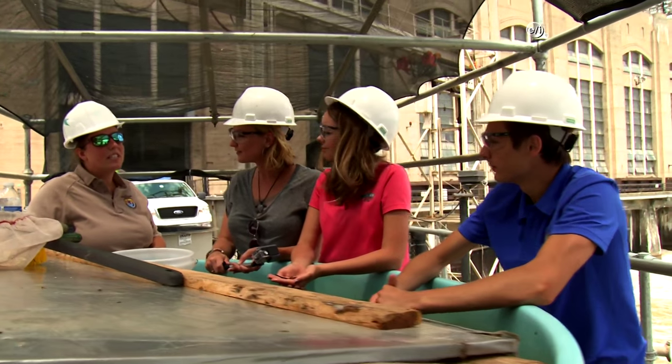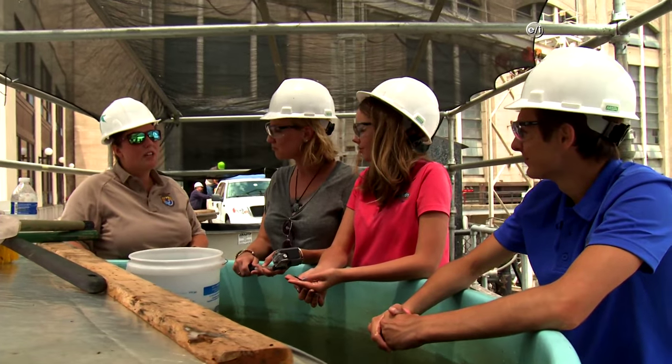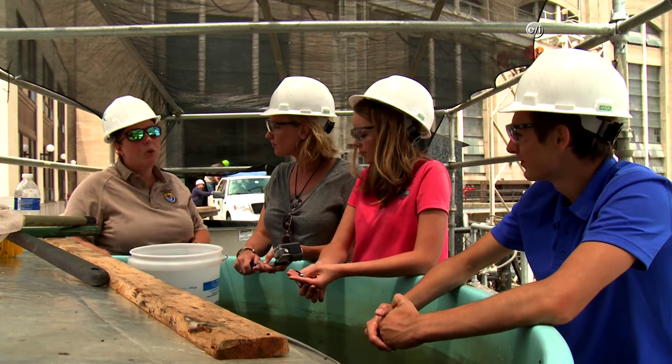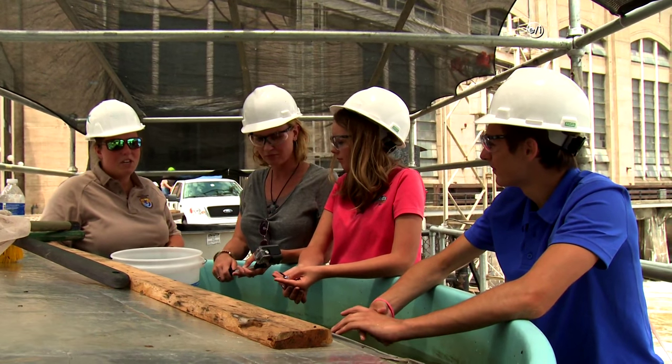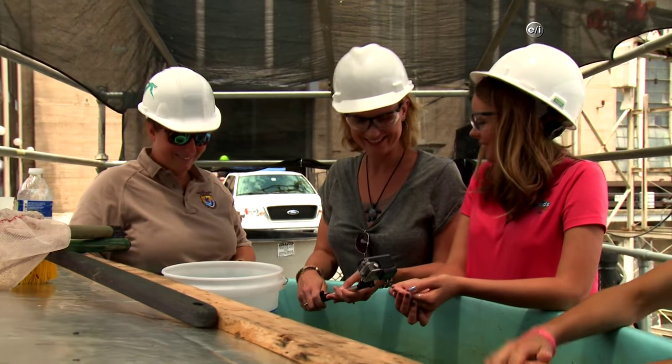So where do the eels go after this? After this, we put them in a stocking truck and we deliver them upstream from here. At this specific location, we have four dams in the river that the eels need to get past, so we'll take them from here, from those holding tanks, and we'll move them directly upstream. Wow, so you move them manually? Yep. Cool. It's like an eel taxi service. That's exactly what it is.